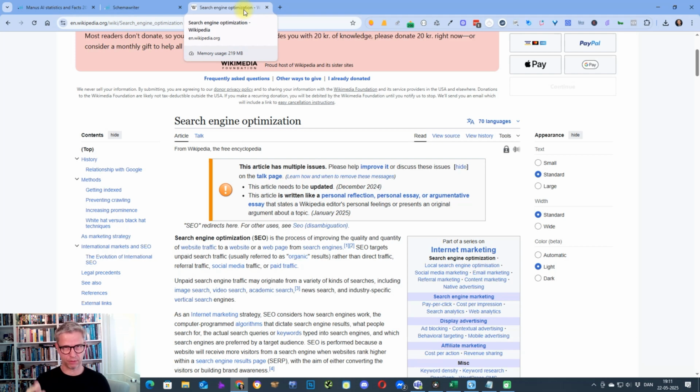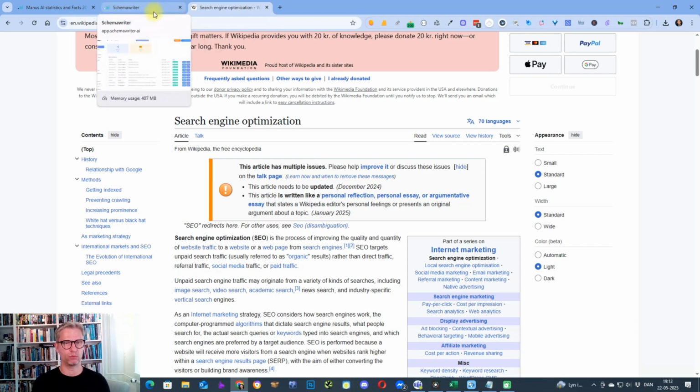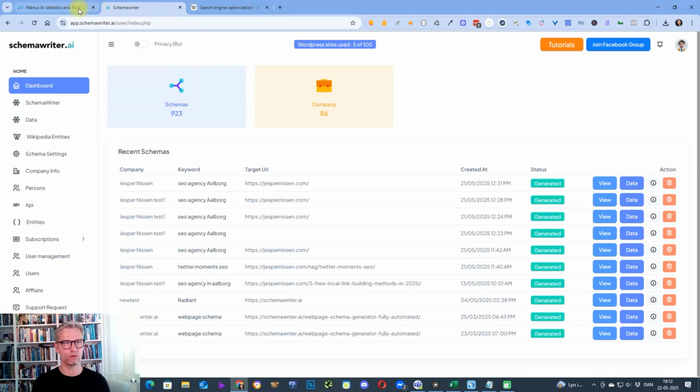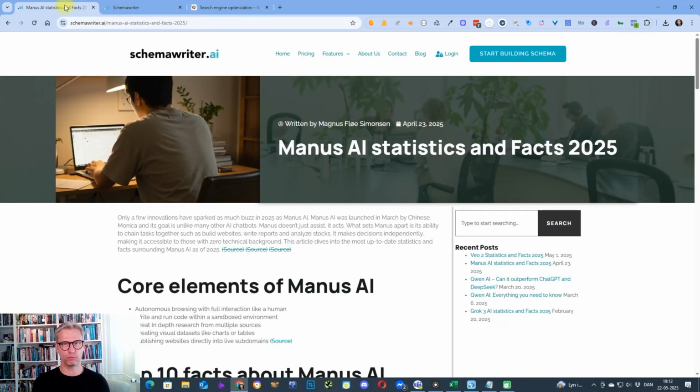But the way that I work with entities is I mainly focus on the types of keywords that have these Wikipedia pages, because we do know that Google places a higher emphasis on these types of keywords, and if you place them in particular places in your content, you also have a chance of ranking higher. So let's get started.